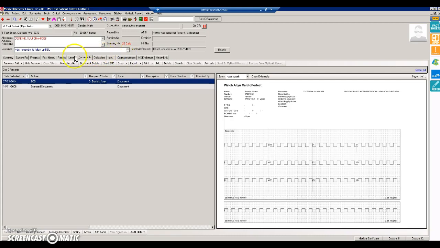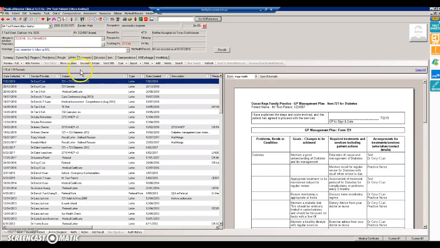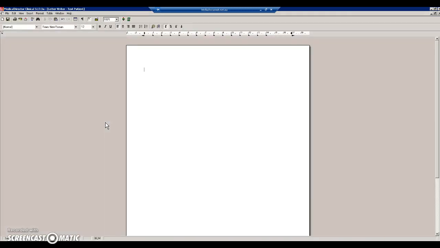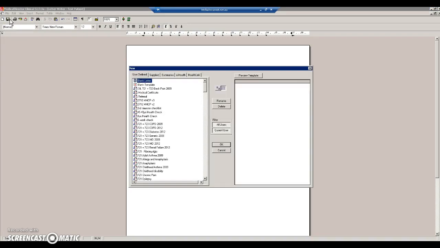for a patient. So if you go to the letters tab, you can right click somewhere and then choose add. And what that'll do is it'll call up the letter writer, where you can write whatever sort of letter that you want, and for that to be stored in the medical record as well. If you go up to file in the top left corner and then choose new, it'll give you a drop down list of all the different sorts of correspondence that you can create.